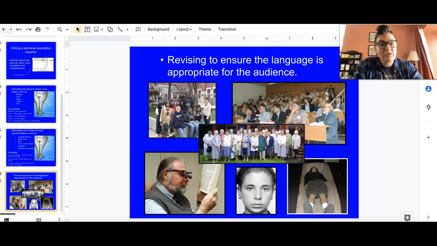And I promise you, even if you pick a simple object for assignment 2, you might get thrown and be like, wow, I did not realize that I needed all of this information. But we'll talk about that in a second. But this is what this unit is going to be about, learning this really foundational skill set. How do I describe something, really look at it, really look at its parts and subparts, and really make sure that I understand the function and the purpose and the components and what they're made of and all of these types of things, how they fit together. That's one of the key skills in technical writing. All right? Cool beans.